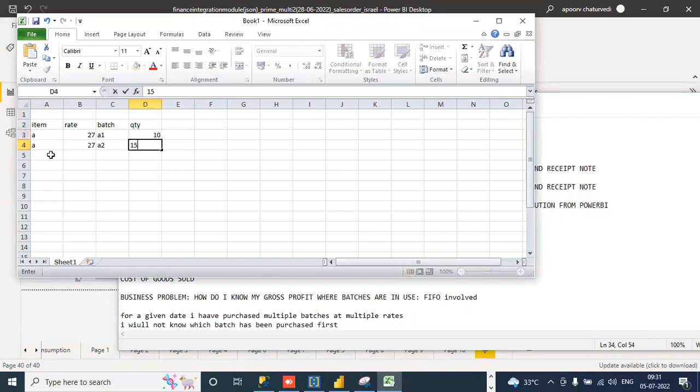15, right? But then he had an item A and he had a return stock. Someone had returned it to him, -1, batch B3 and his rate was 78. So this has come back to him. It's a credit note. This was purchased. Now I don't know which rate to take. So suppose on the first day I made 1 sale. I don't know whether to pick this one up or this one or this one. This was the problem, right, Rohit?